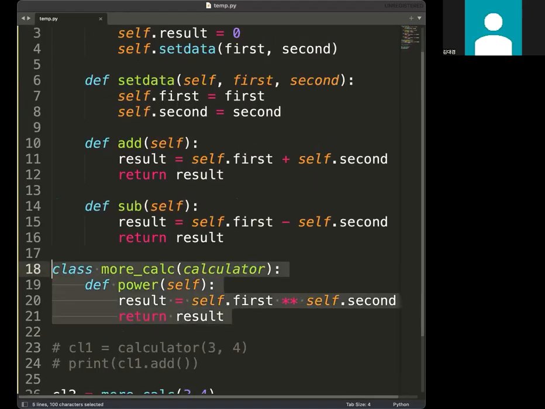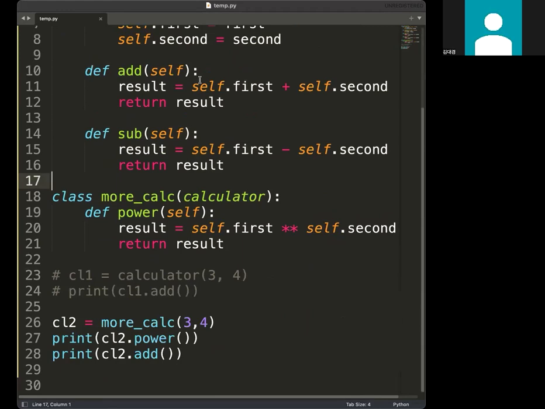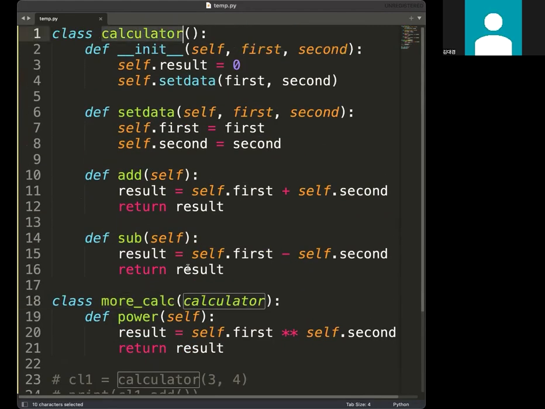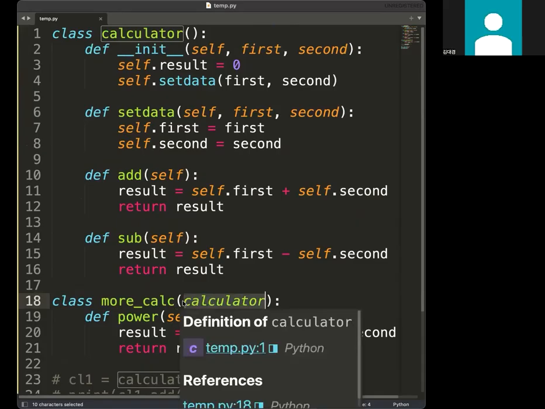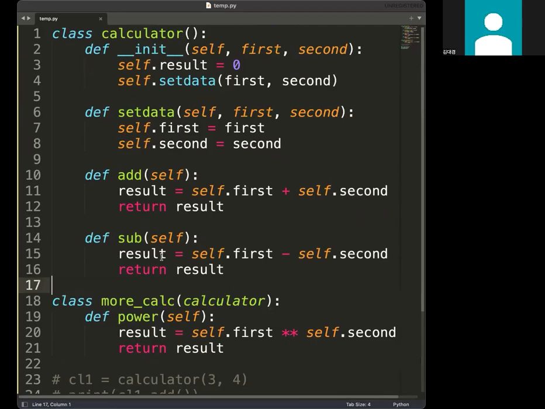So that's what we call inheritance. Okay, so more calculator is a daughter or son of calculator by just putting the calculator class within the parentheses, and then you're using those features. But when you think about your parents, they don't get your assets, right? So when you use calculator, you don't have this power feature. Okay, that's the difference.